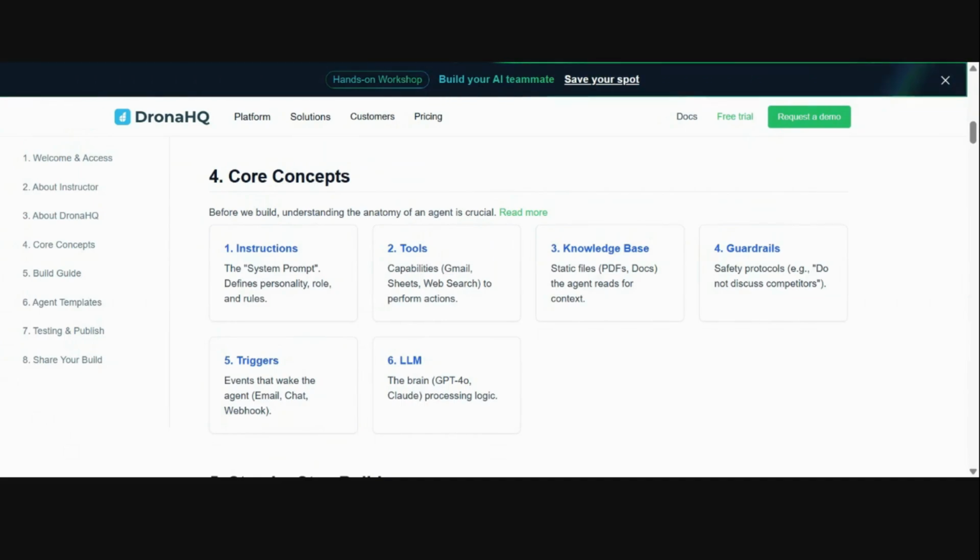Next is the guardrails, which are more like the safety protocols, which define what the agent can and cannot do. Triggers are more like how the agent wakes up on a call. That can be through any of the triggers, like a chat trigger, a webhook trigger, an email trigger, a WhatsApp trigger, a Zendesk trigger.